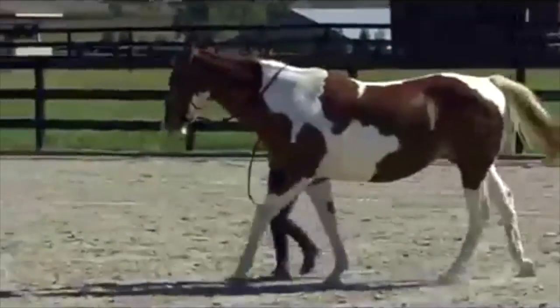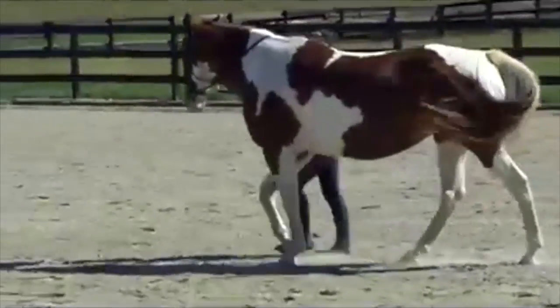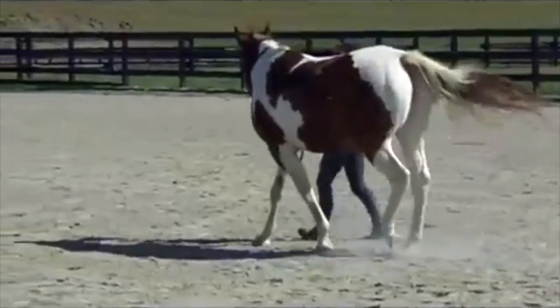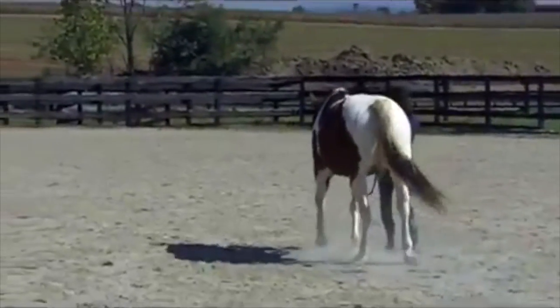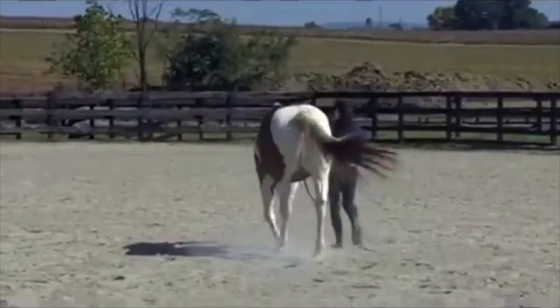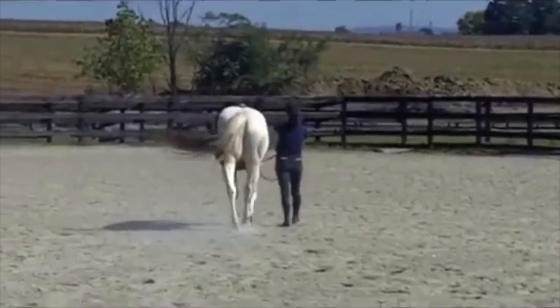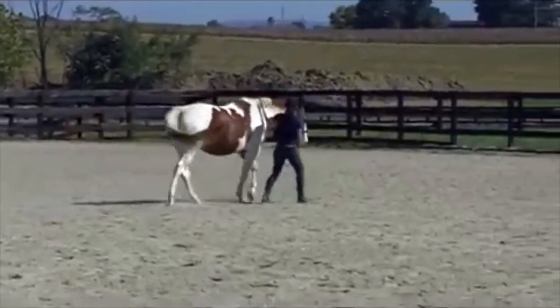In fact, all that would happen would be that the horse would just become hollower and hollower and more difficult to ride. Which is what happens to so many older horses. They've been ridden their whole lives, and they get to be some much earlier than this, but let's say an average of 12 to 15, and already they're going down the tubes, and that's way too young. I mean, 12 should be just considered middle age. 12 to 22 should be the middle ages of a horse's life.